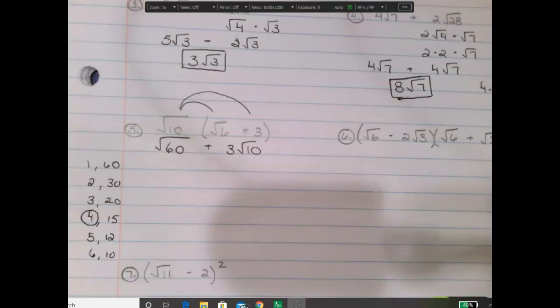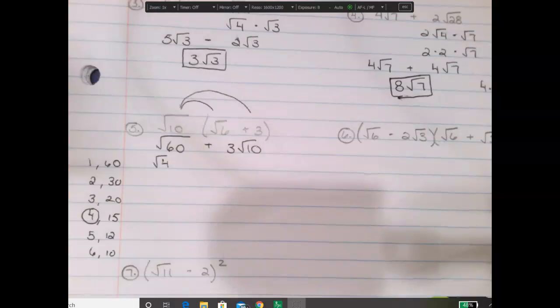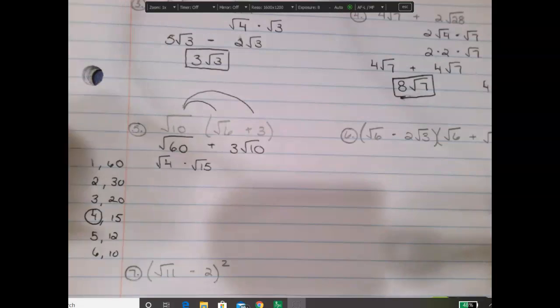Neither are perfect squares. Okay, but notice we're getting into some extra work. I've already found a set of factors here where one of the numbers is a perfect square. When you get to that point, I would probably just stop and use that set of factors. So when I simplify 60, it's going to simplify into 4 times radical 15. I simplify radical 4, that's going to give me 2 radical 15. Now let's continue writing out the rest of this.